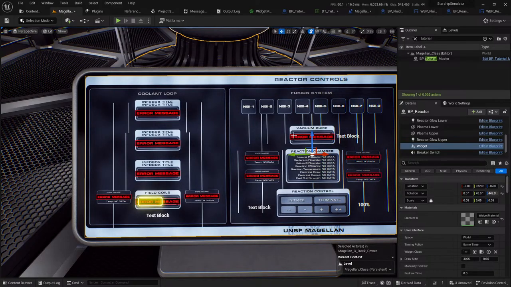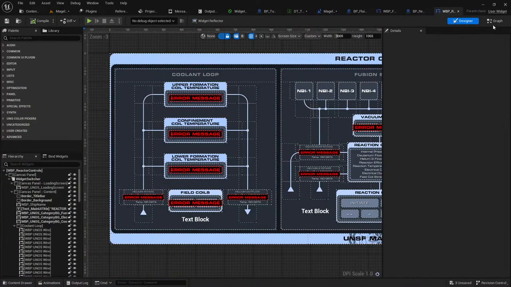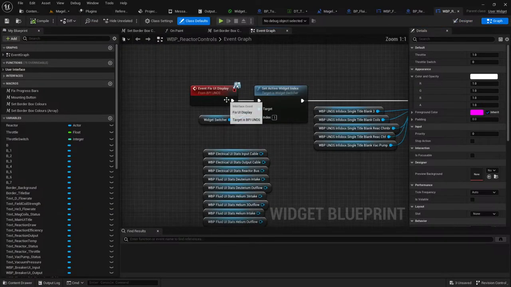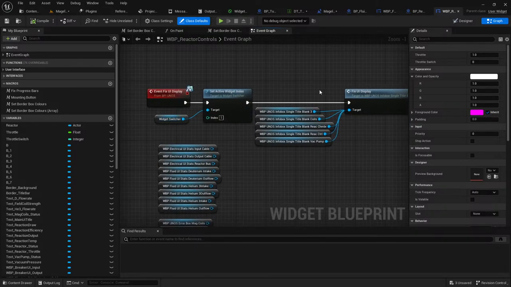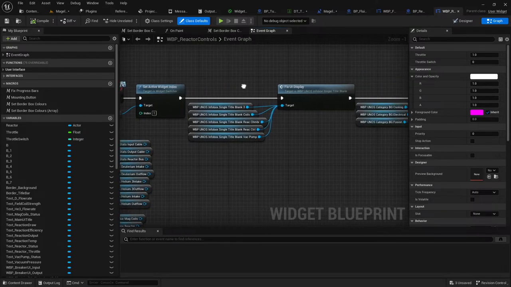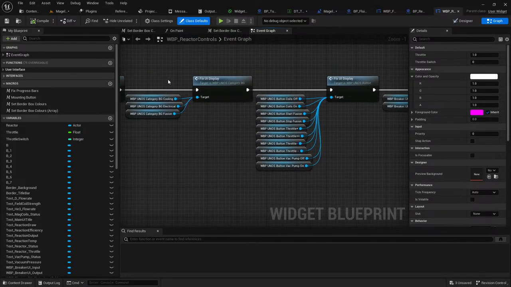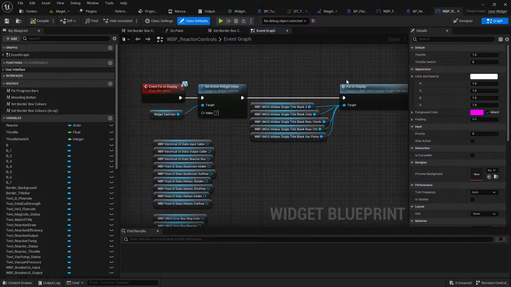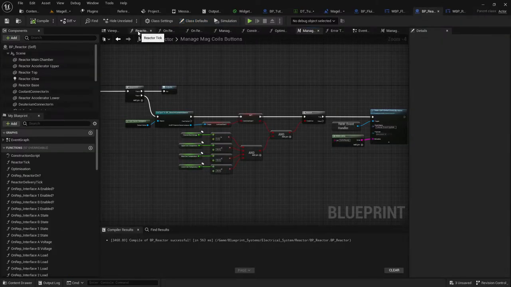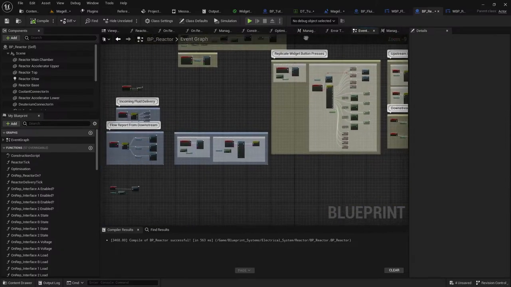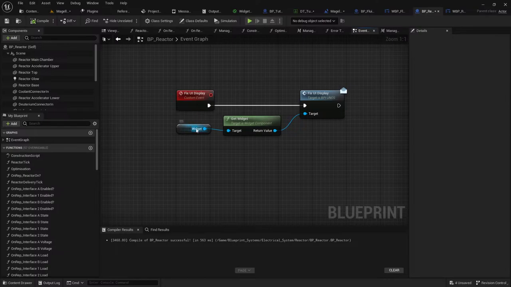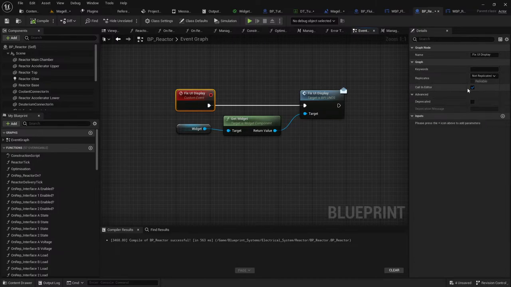Yeah, so what I've done to fix this problem is, on the widget itself, I've just got this blueprint interface, which goes through the widgets, and each one of those has got a fix UI display event set up on them, where it reapplies the scaling and any text changes I want. That will only work in the editor if you fire it as an event from the blueprint, which is the parent of the widget, so down here. So I get the widget, send the blueprint interface message at the widget, and that triggers the update from there. And you have to do it as a call in editor button.